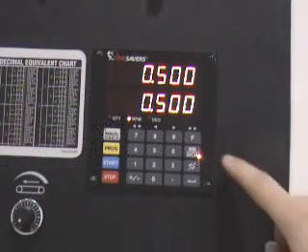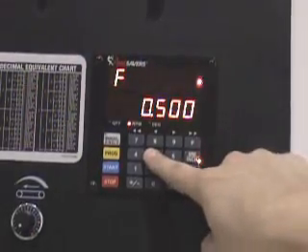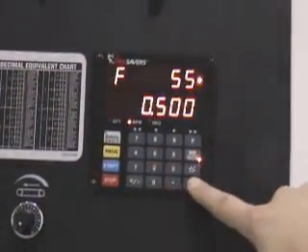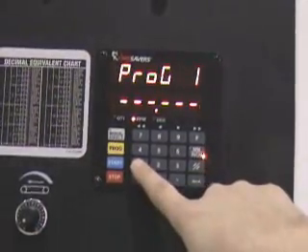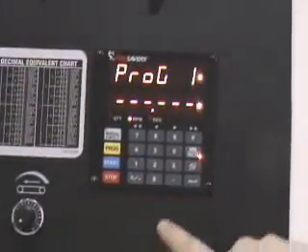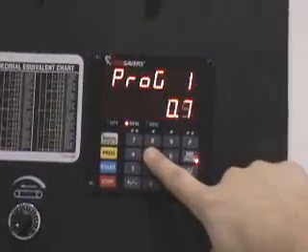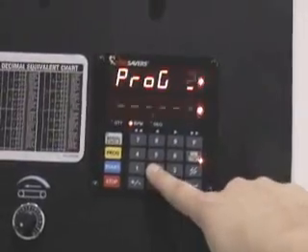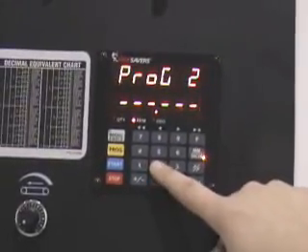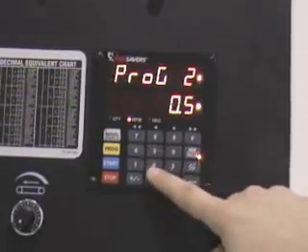Start by pressing F5, Enter. Press the fast key you would like to program. Now enter the desired bed opening for that fast key. When done, press Enter. Now you can program additional fast keys, or if you are finished, you can press the Cancel button, which is right above the Enter button.